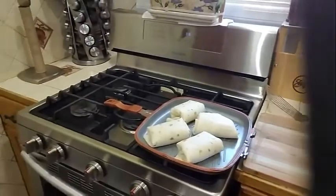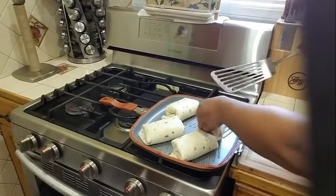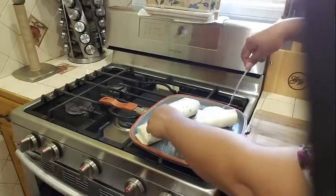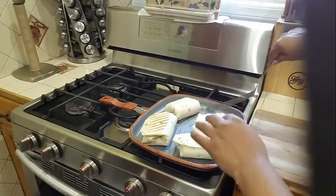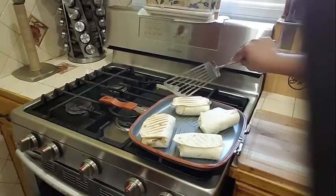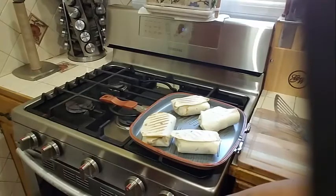In the meantime, let me check on my wrap over here. I'm going to flip my wrap so the other side could toast up nicely here. Just like that. Look how nicely this is toasting up, guys. That's exactly what you wanted to see. So I'm going to let this toast for another minute or so, and then I'll go ahead and remove that. Okay, guys, so I'm going to turn my stove off.